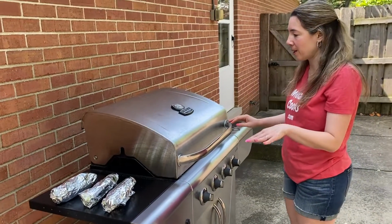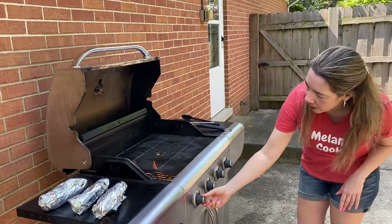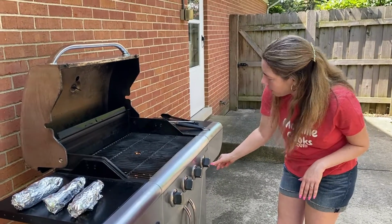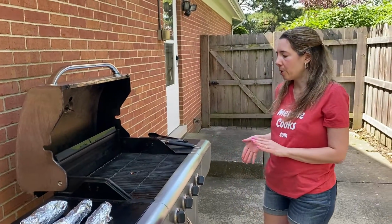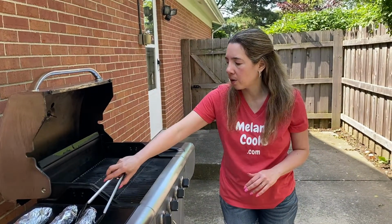So while I was seasoning it and putting it in foil, the grill has been preheated. So let's open the grill. I'm going to reduce heat to medium-low. Now this is for my grill. It has a pretty strong flame, so medium-low is the right temperature. Other grills are not as powerful. You'd want medium, so it really depends on your grill how quickly it cooks.